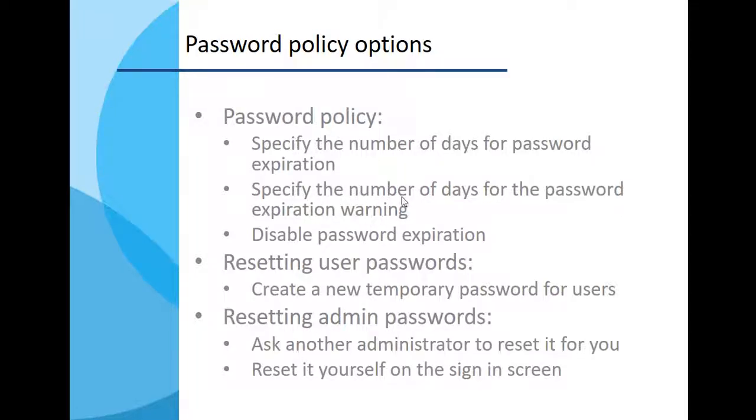So you can specify the number of days for the password expiration warning. If you'd like to bring it down from 14 to 5 days, of course, you can set it to your heart's content. And you can also choose to disable password expiration. Maybe you have certain users that don't want their password to expire. That's not a good one, but it's possible to have a scenario such as that, where you have one of your bosses that does not want his or her password to expire. Well, the option is there in O365, right?